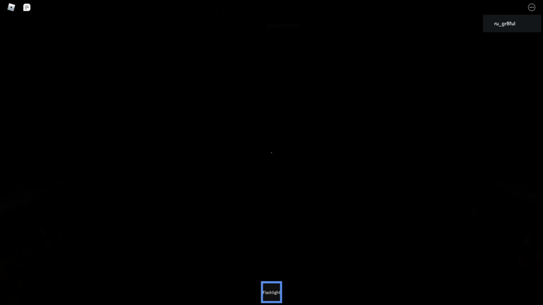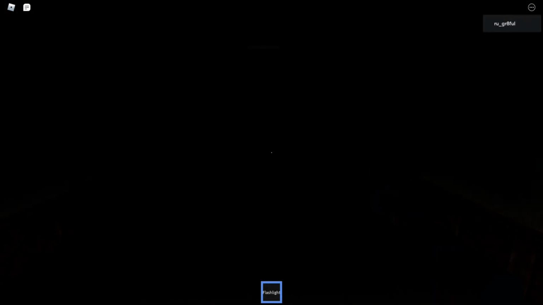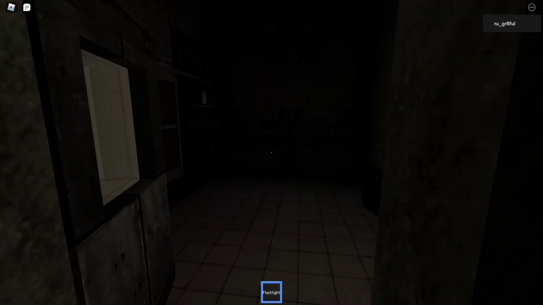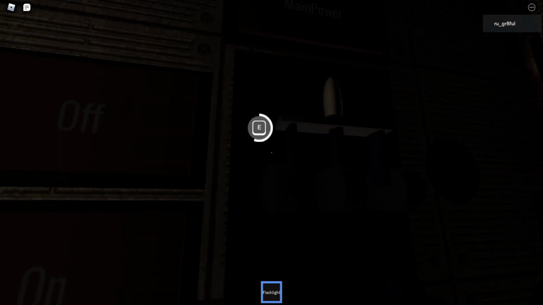Alright, now there is an interesting thing about this game, and that is that the guardian demon of this place, or ghost, whatever it is, will periodically turn off your flashlight to try and scare you. And sadly, it makes it really hard to see the demon when it's trying to scare you. Now here's the power switch. It doesn't really help a lot. It only helps light things up a little bit. And you can't even do anything about this, so it's kind of annoying.